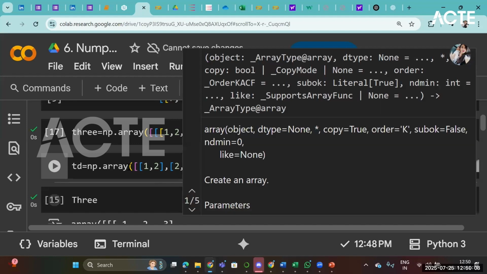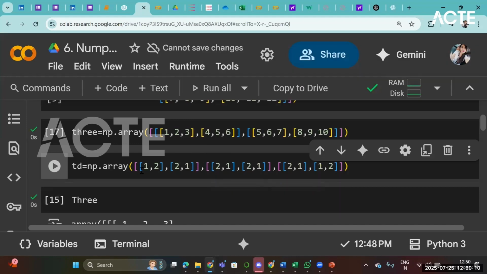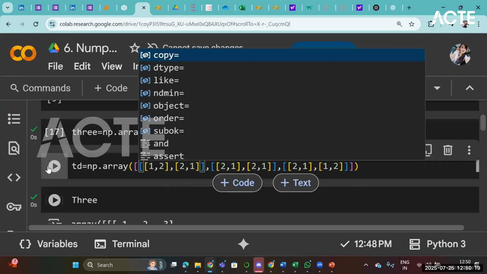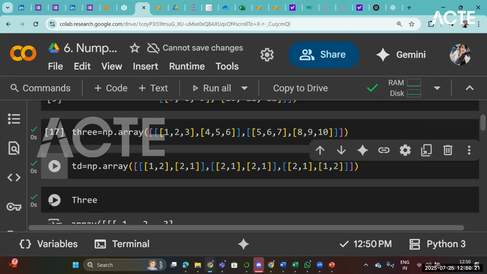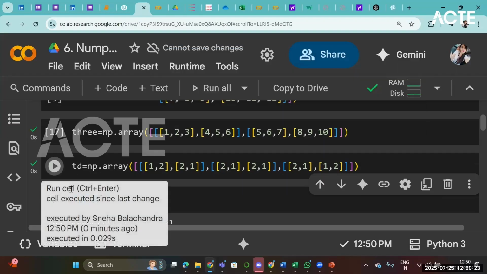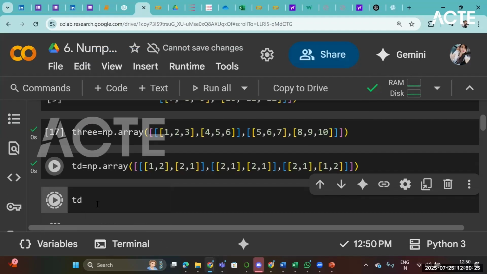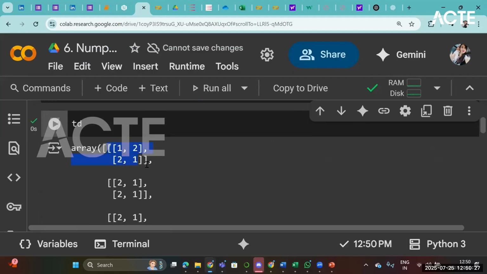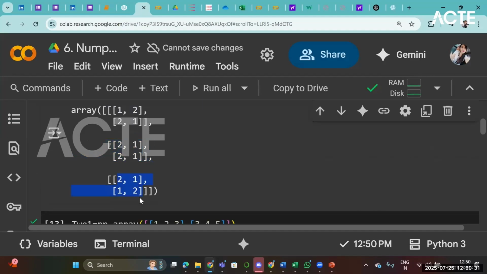And the whole thing. Now I have defined my matrices. Now I have to combine everything like this. Now if I see 3D, you can see this has become my first matrix, this has become my second matrix, and this has become my third matrix. Got it?